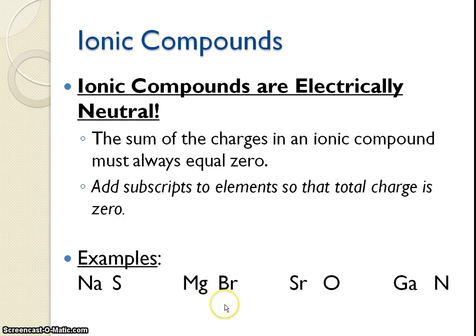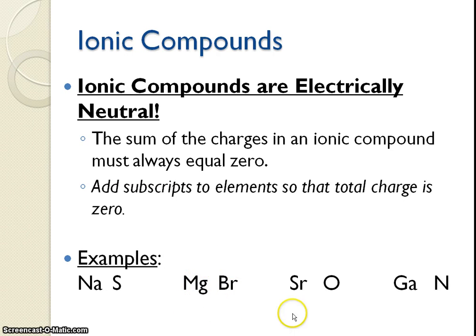So what that says is for every 1 magnesium, you need 2 bromines to match up with it. And the reason is because you have to make the charges equal 0. So if magnesium is +2, bromine is -1, then those don't add up to 0. But if you have 2 bromines, now you've got -1 and -1, which is -2. That balances out the +2 for magnesium and makes the whole thing equal to 0.